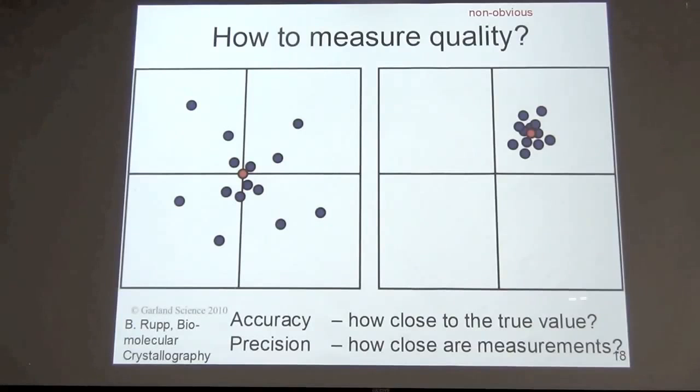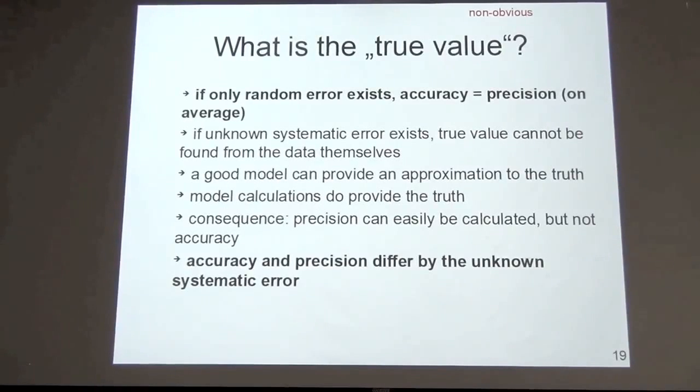The other situation that we also encounter in practice is shown here. We have many observations that are very close together. So the precision just measures how close these measurements are, and their average is also shown here, but in this case it's far away from the true value. So we have a rather large systematic error here that pulls the measurements to the upper right of this figure.